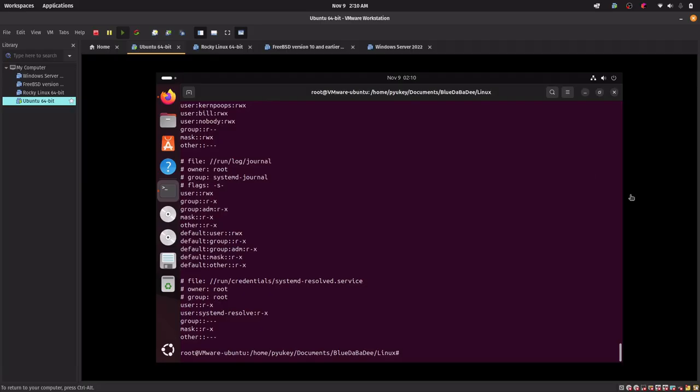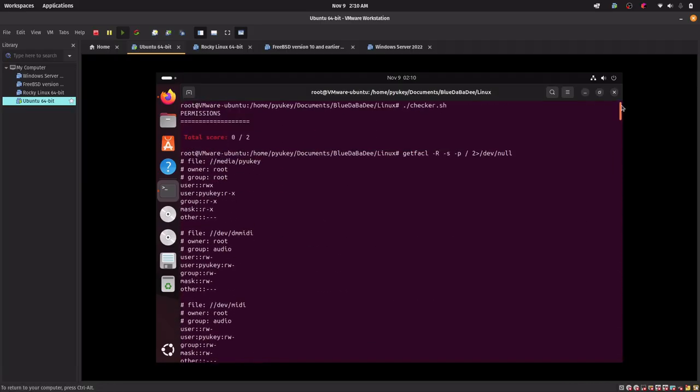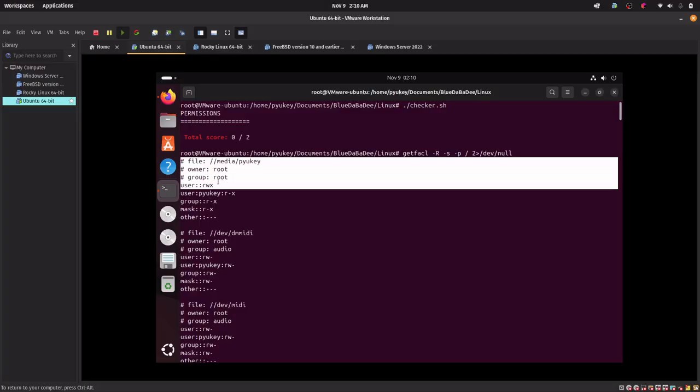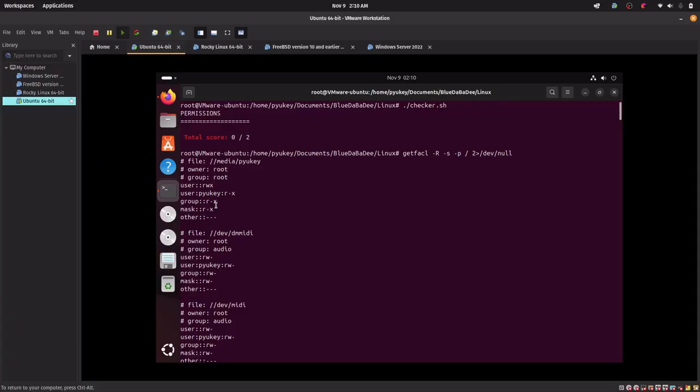And we'll see it does find some things. So you'll see that a lot of these, okay, let's understand this output. So this is the file, owner, group that owns it, and permissions. So a lot of this is very similar to our ls -al. You know, this part is the same, and the user permissions, the group permissions, the other permissions, that's all the same. The thing is, ACLs add things onto that.